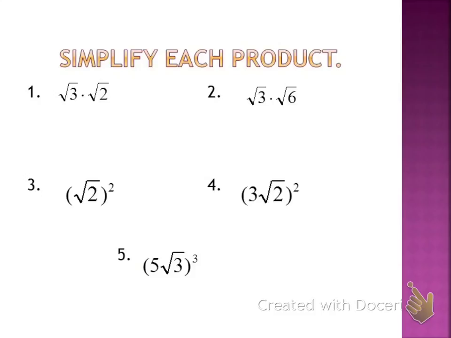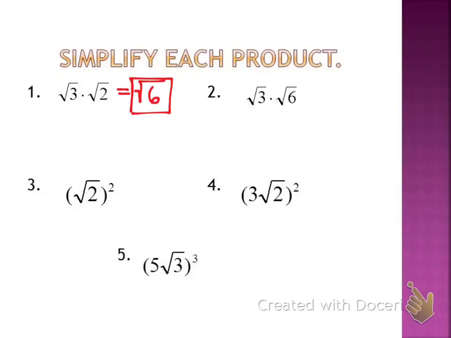All right, so we said outside multiplies with outside, inside multiplies with inside. So number 1, do we have anything outside the radical? Do we have anything inside the radical? Yes. So multiply those together. What do you get? 6. So the answer here is square root 6. Now, normally we would do a factor tree. We've seen the factor tree for square root 6 several times. Remember, it's just a 2 and a 3. There are no repeaters, so it doesn't simplify. So there you go. Done.